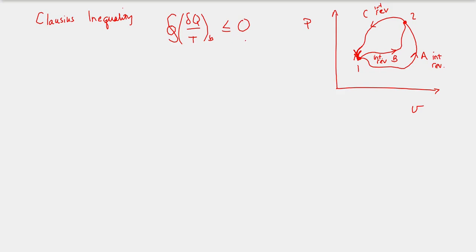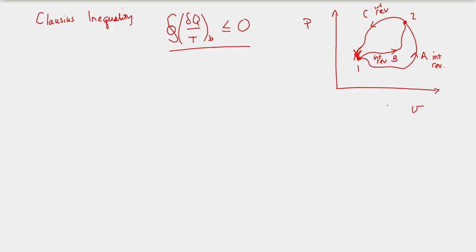So I'm just going to stipulate that the Clausius inequality has been proven, and we're going to use this definition to show that the property of entropy has to exist based on these little process examples that are shown in my PV diagram. So again, I'm not going to prove the Clausius inequality, although there are some really neat discussions that show this has to be true. We're just going to invoke this definition for my discussion of why property entropy has to exist.